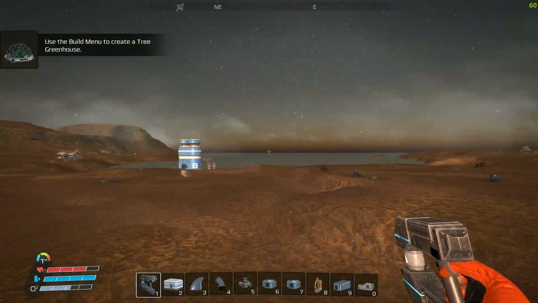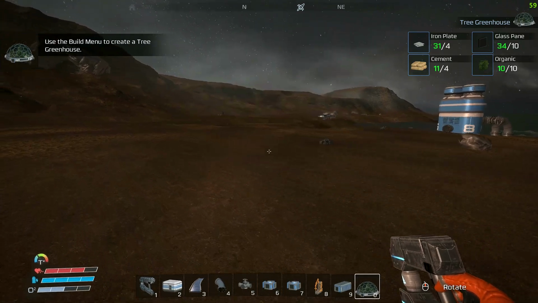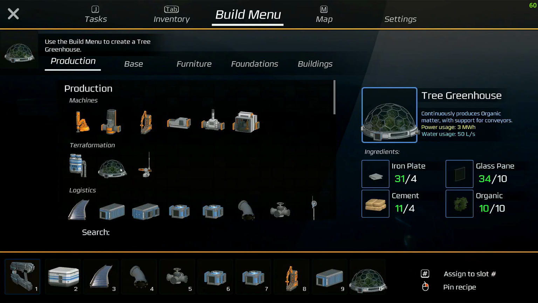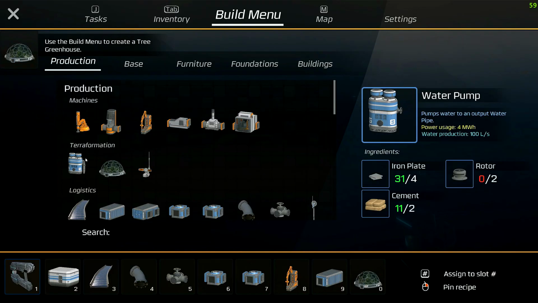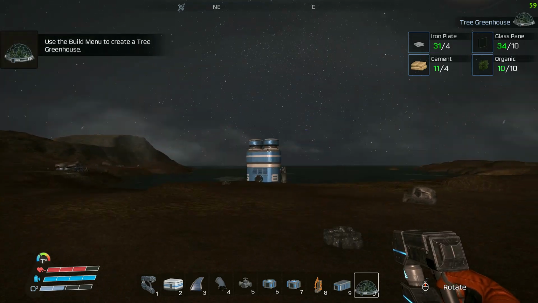All right, so now that we've got glass plate being automated, we now need to produce the greenhouses. Now the greenhouses, we'll have a look at this, right? It uses 3 megawatts of power and 50 liters total. And the water pump delivers 100 liters. So we can have 2 of these per water pump.